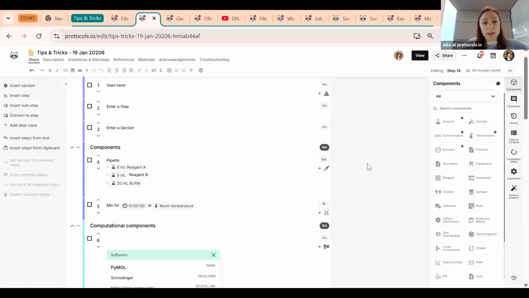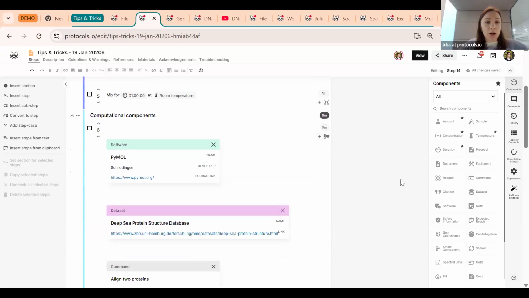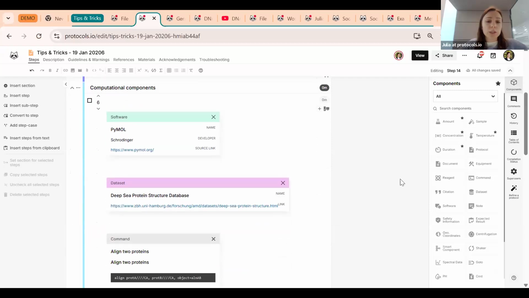You can see in this example, I have put in some maybe more lab-based components. And then we also have more computational focused components for people who want to share their computational workflows alongside any code. So you can see I've put some in here, and these components can all be accessed here on the right.